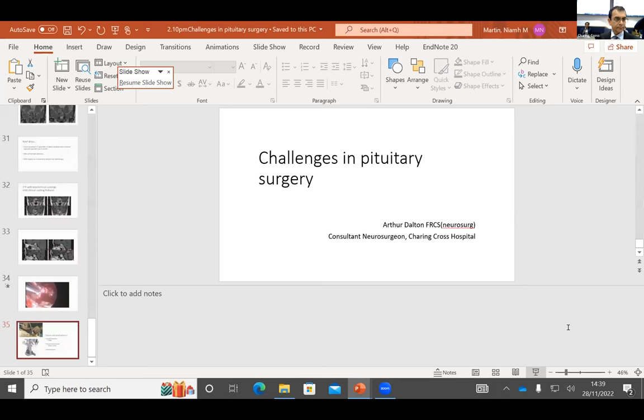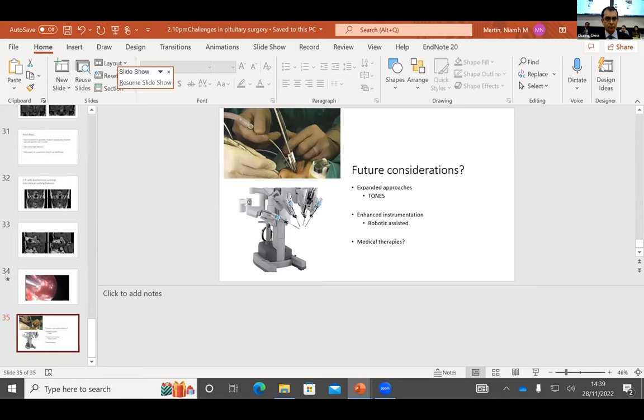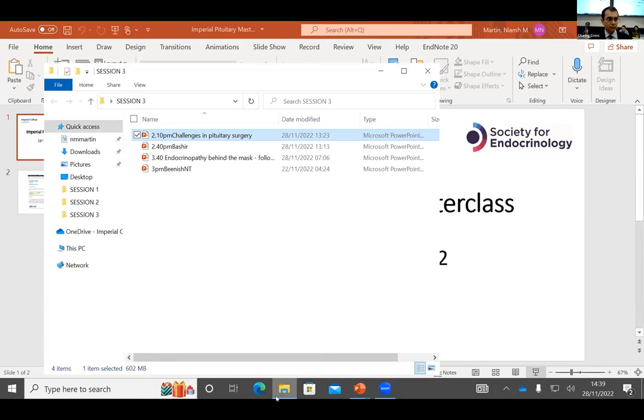I think just to add on to that point about the post-radiotherapy patient, a challenge to neurosurgeons. After surgery, their healing may be impaired, as Adam was talking about. If they get a leak, we will struggle to repair the leak, and they may not heal up very well. But also, a post-radiosurgical patient may have a slightly higher risk if there is a vascular problem. If it is invasive into the cavernous sinus, we will be very reluctant to go into the cavernous sinus because the carotid wall is more friable, and once radiated, they don't have that kind of elasticity. So we'll be very circumspect about going back into the cavernous sinus in such cases.